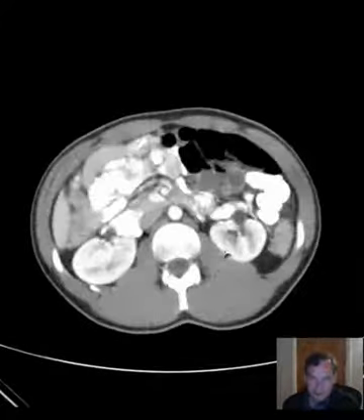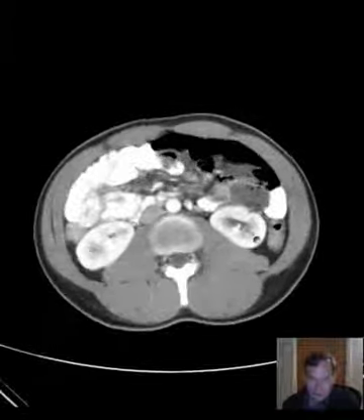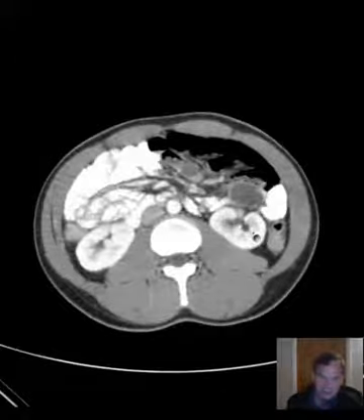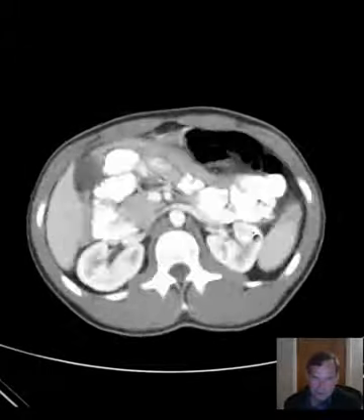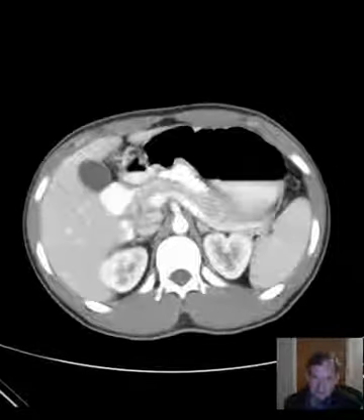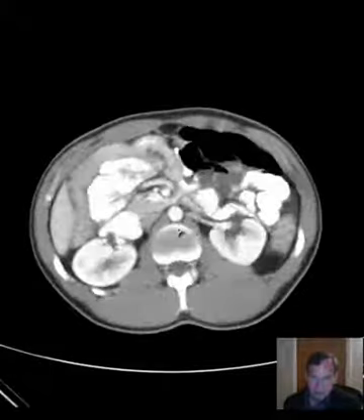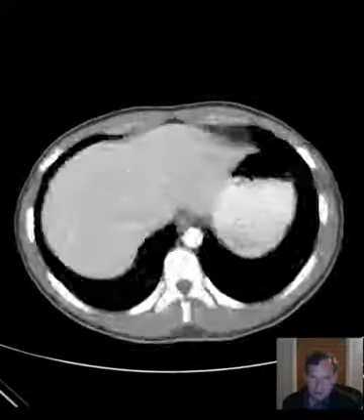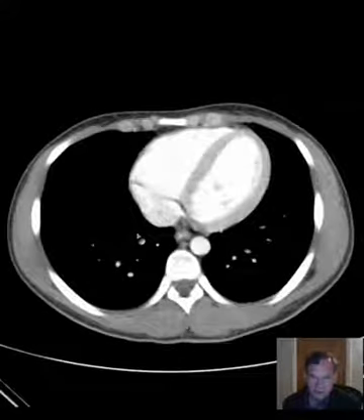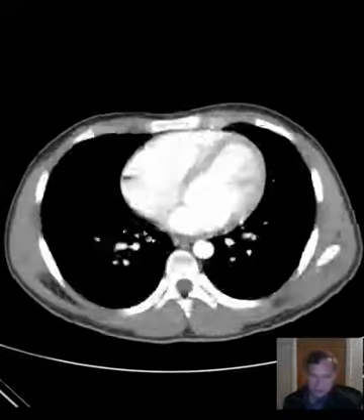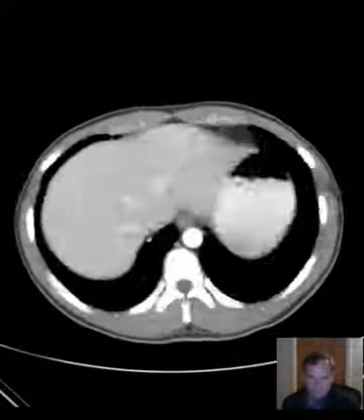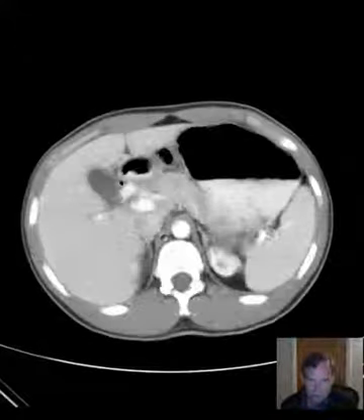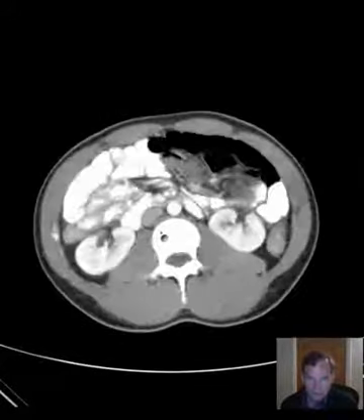No renal abnormalities. There's a symmetric pattern of enhancement. The nephrogram is symmetric, in other words, on both the left and right sides. And the abdominal aorta is normal in caliber. And the lung bases are clear. We would put this on lung windows to get a better assessment of the lung bases.